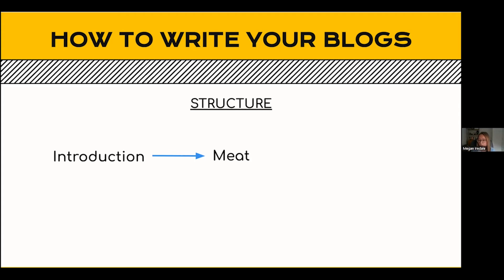I like to start off with the problem, then talk about why that's bad, what it's stopping you from doing, and further problems it could lead to — so readers can see themselves in the topic and know they're in the right place. Then I introduce how I'm going to educate them to solve the problem. For example, if the topic was new data privacy legislation, I'd start by talking about how this is something brands can no longer afford not to take seriously, use some data to back it up, and then say: 'If you want to achieve or avoid X, keep reading — we'll be sharing three simple must-dos for ensuring data compliance in your business.'